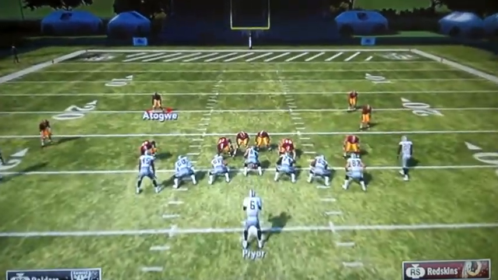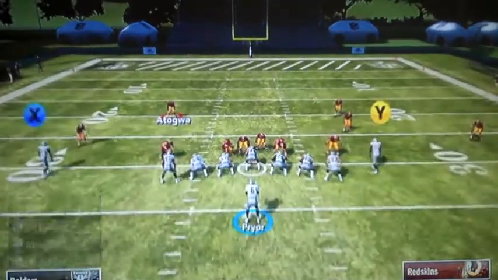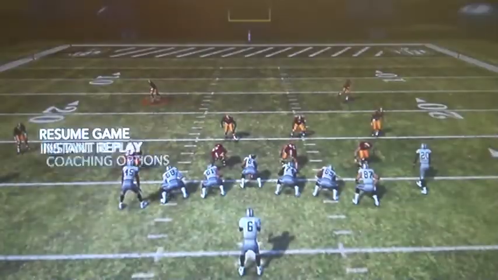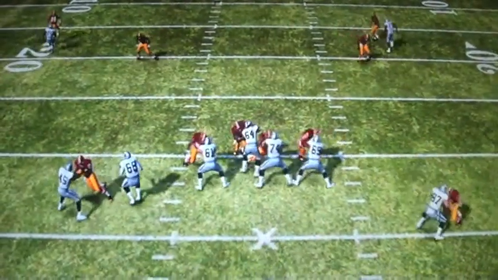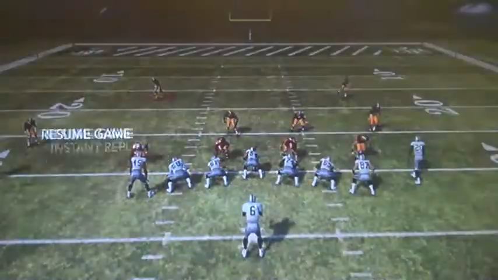The way I run this is I place both outside receivers on curls. This is just one setup. Then I place my slot receiver on that deep streak. That guy in the slot just gets open against coverage downfield, especially when you've got Darren McFadden. He's 6'2", just goes up and gets the ball, 97 speed. So here it is again. You're going to be hard pressed to find a way for your opponent to get pressure on you.